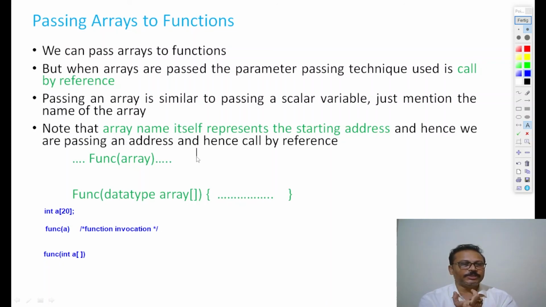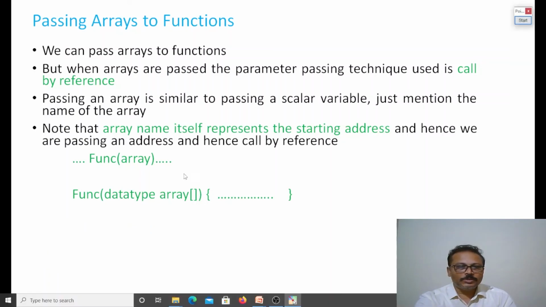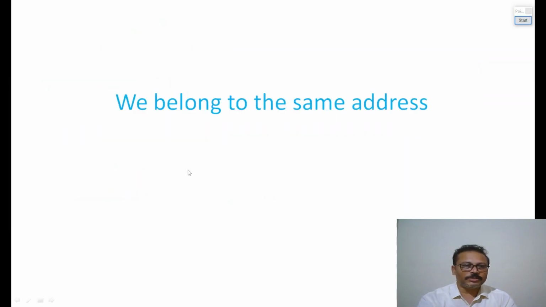We have discussed functions, we have discussed arrays. Now we are trying to combine them. All these combinations I made into a separate chapter, because there is a lot of interdependency. So it is better we discuss them separately and then combine them. These are small topics, but several small topics are brought together in a module. So this is passing arrays to functions.